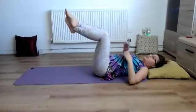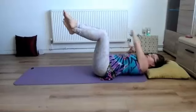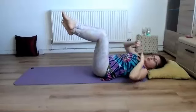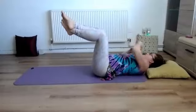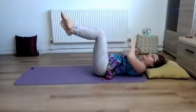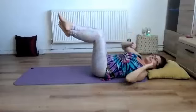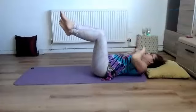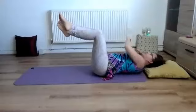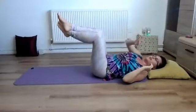And again, we're going to be piercing, alternating at the level of the heart to begin with, starting with the left. One, one, two, two, and breathe. Three, watch the elbow. Five, five, six, six, seven, seven. Use the abdomen from the core, and 10, 10, two more, 11, 11, 12, 12.